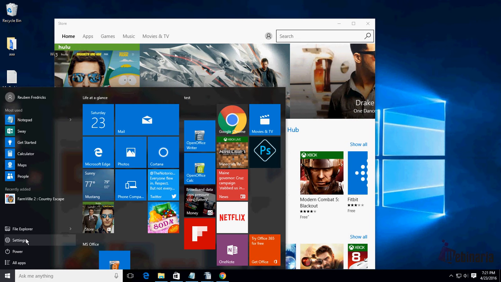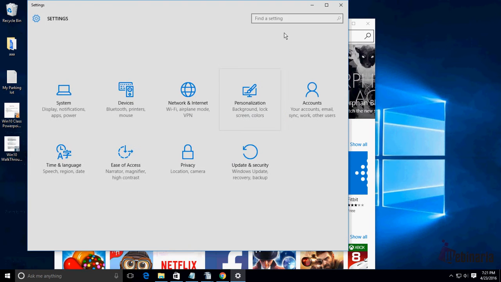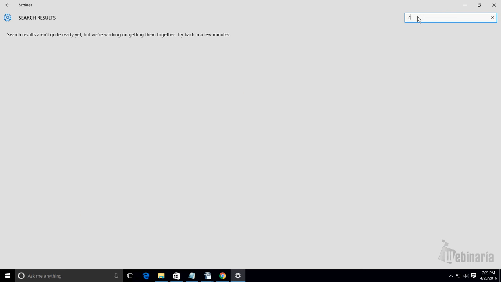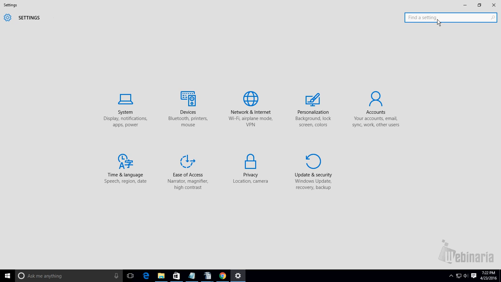Over here in Settings, so Settings is basically your control panel. And I know a lot of people are turned off by Settings because our well-loved control panel is not here anymore. Well, if you actually type up here, and for some reason this one login account isn't able to do it, but I'll probably show you another example in another video on my other account. But I can actually type in Control Panel here, and you should literally see Control Panel pop up. So this search window up here on the top right-hand corner is definitely your friend. It's a very easy way of actually getting whatever utility you need.